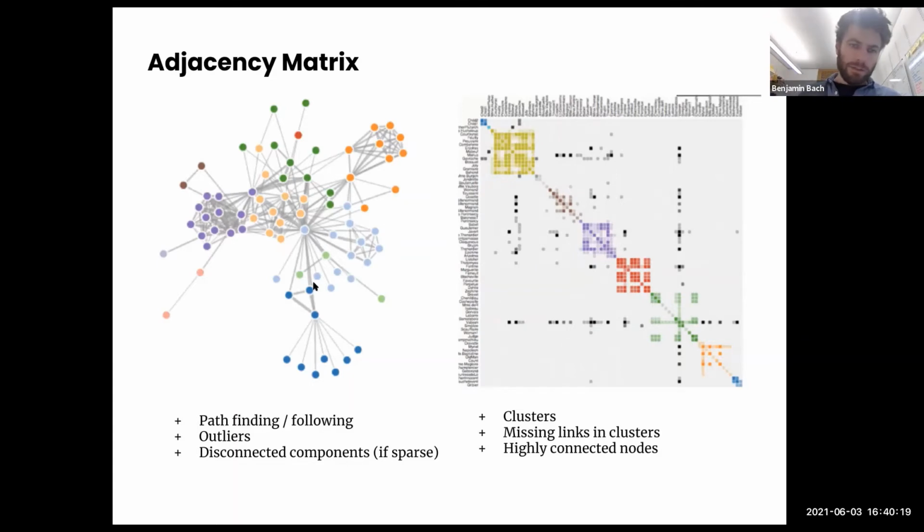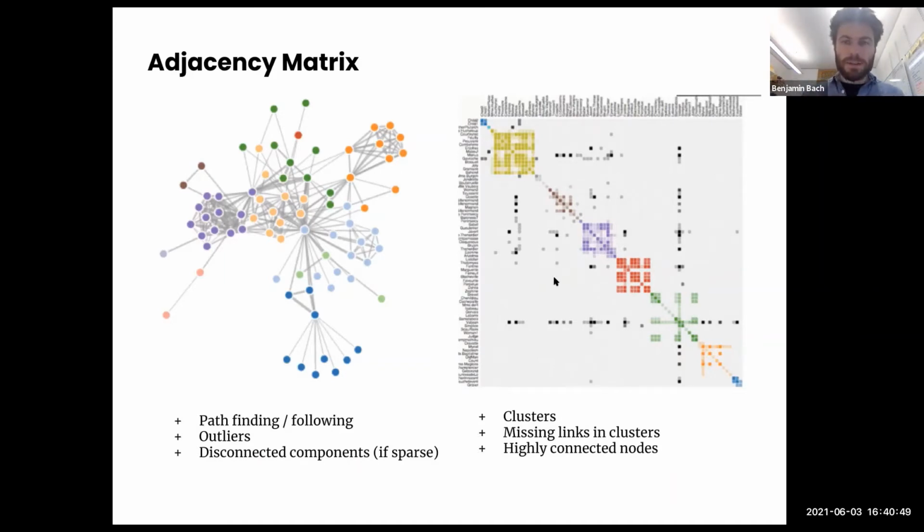It might also be easier to find outliers because they're always appearing at the periphery here, which is a bit harder in matrices because they're not popping up so much. It's basically the empty rows, you know what I mean? And finding disconnected components is also easier in node-link diagrams because they will just be on two parts, two sides of the screen, so to say, which is hard to see in a matrix because you cannot follow the paths and see these connected components.